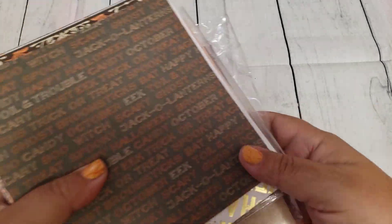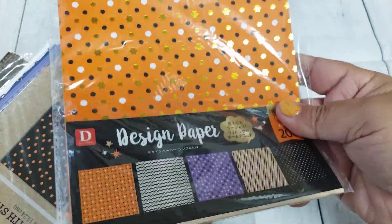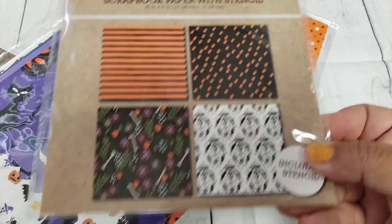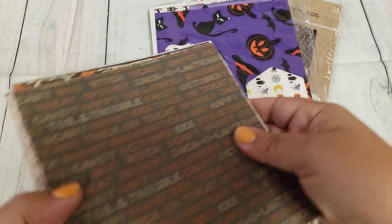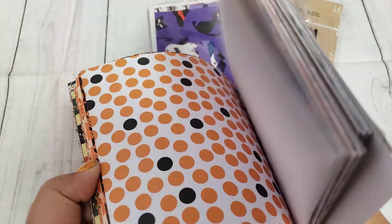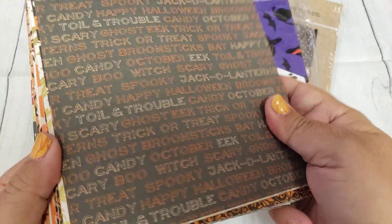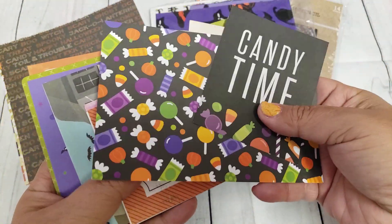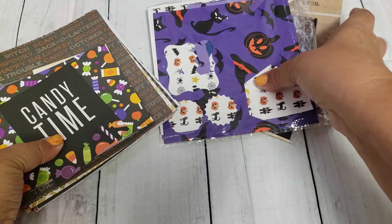As far as little paper pads, I don't have a lot. I have this one that was gifted to me — I think this is from Daiso, so the paper is pretty thin. Then I have this one that Target came out with last year, just a couple of scrapbook papers with stencils. And then this one was from Life's Crafts that I just got this year. And then this is all loose paper gifted to me in Happy Mail — it's getting smaller and smaller, but I still have quite a bit to use. Then I just have some journaling cards or cut-aparts from different collections. That is what I have as far as smaller paper pads.